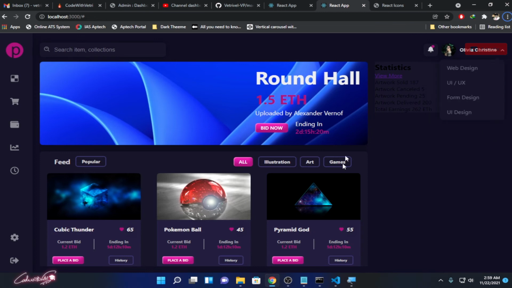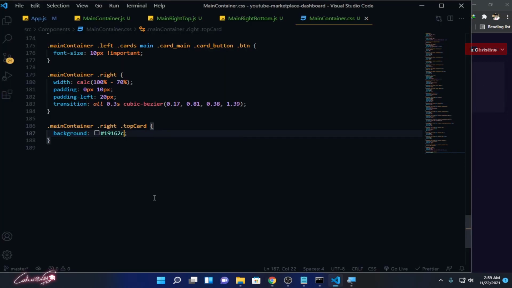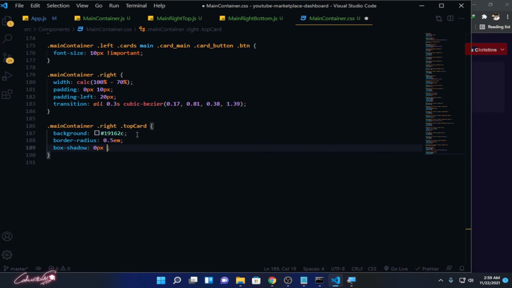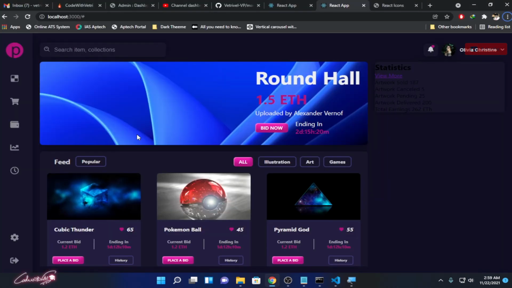See, we have this nice background color and border radius 0.5 em. Perfect. And box shadow, it's going to be 0 pixels, 0 pixels, 20 pixels, RGBA. Now we have that nice shadow effect.